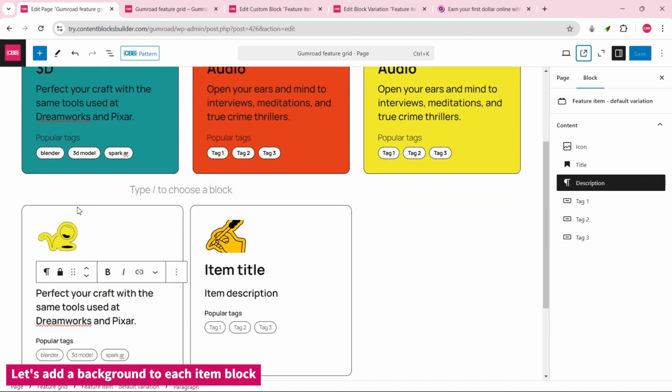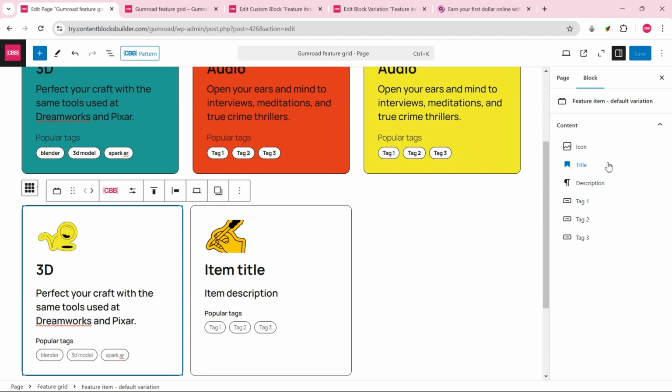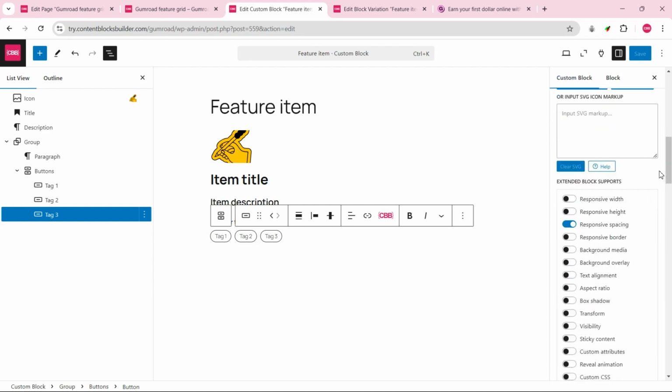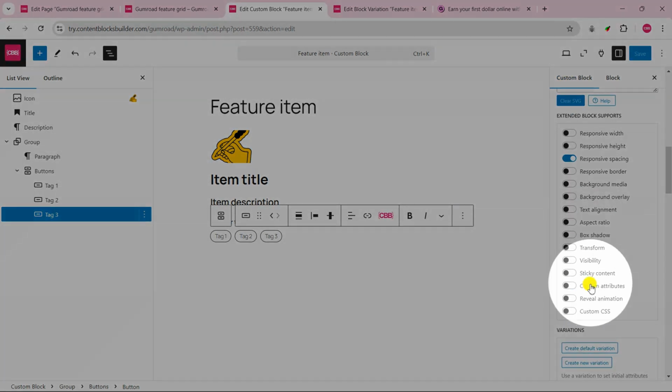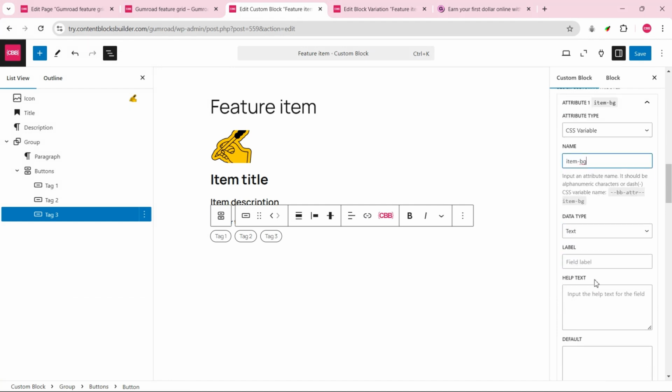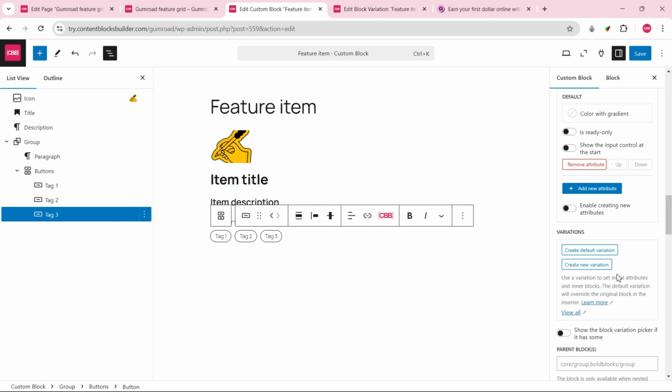We could not add different backgrounds to each block item in content-only mode, so we will use a custom CSS variable to set the background for each block. Enable the Custom Attribute Support feature, and define the background attribute. If you don't want to use a custom attribute, you can create multiple block variations for each background color.